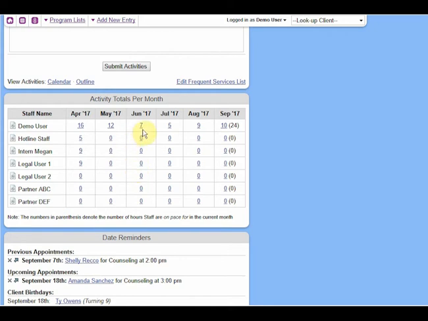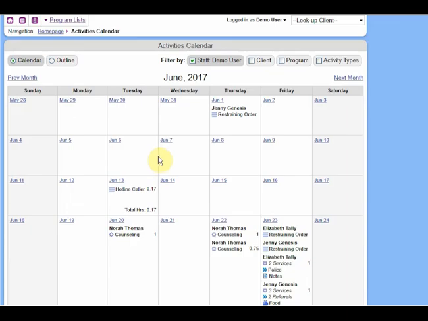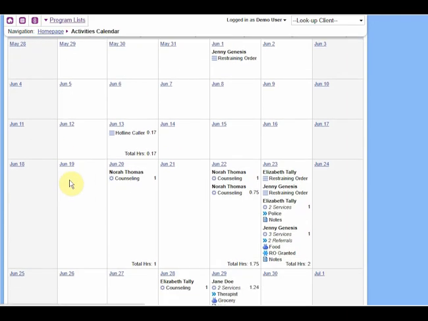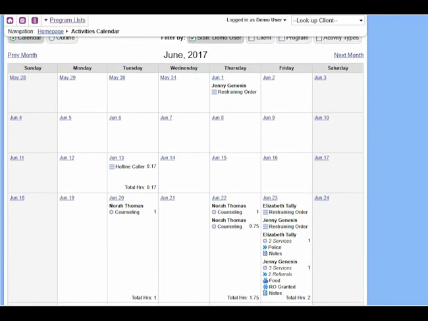So if we see, every month, 16, okay, good, 12, they lost a little bit of steam, oh no, they're really starting to lose focus on the database here, we can go and we can have a little conversation with the staff member and get them to start putting in their time in the system. We can click on a number here and get taken to that staff's calendar for June, so we can kind of review exactly what they were doing.